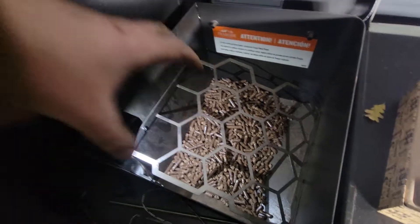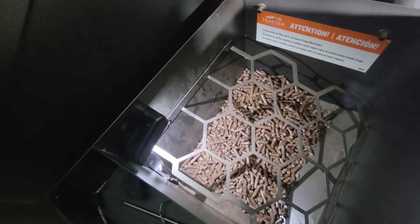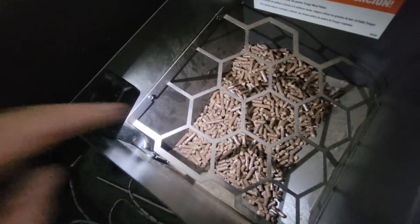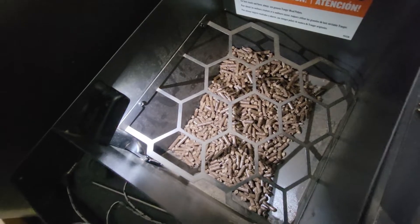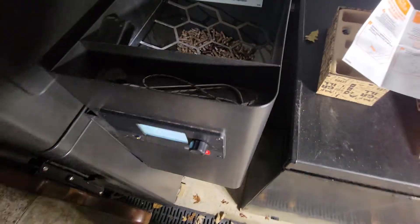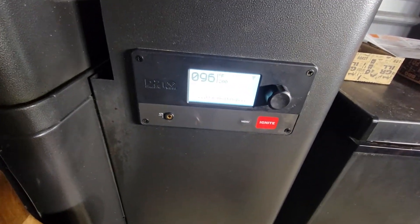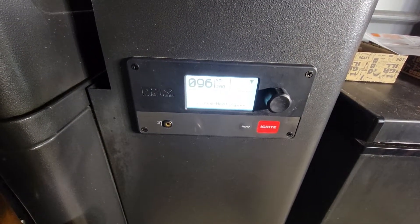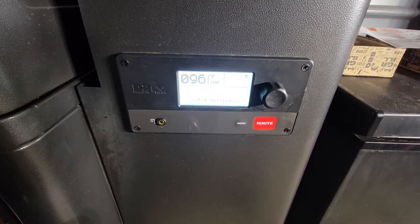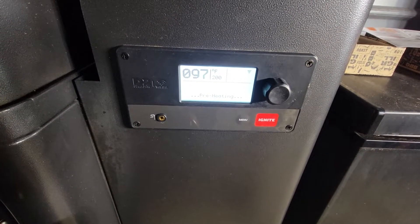When you put the panel back on, it's not going to fit exactly because the sensor is in the way, but slide it in from the back sideways and go through underneath the sensor — and you're all good. Of course this area will be empty. It includes a light, which is super nice. Then turn on the smoker.